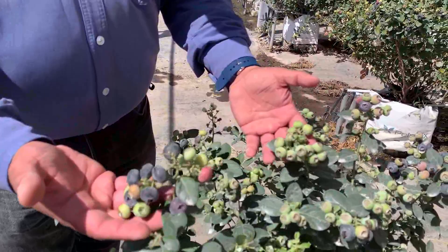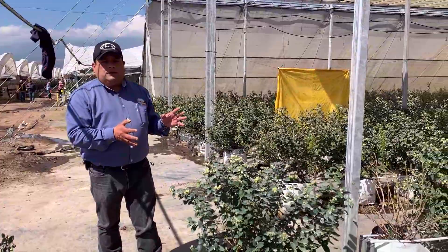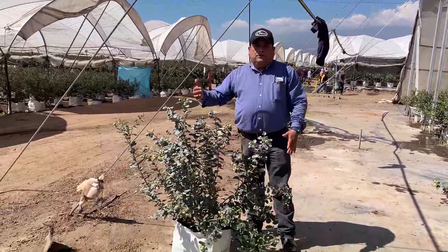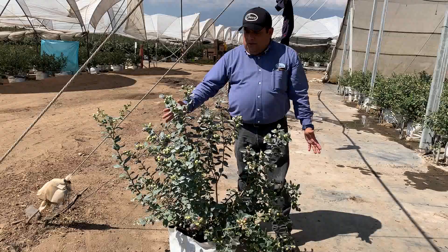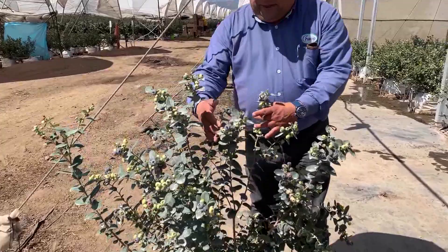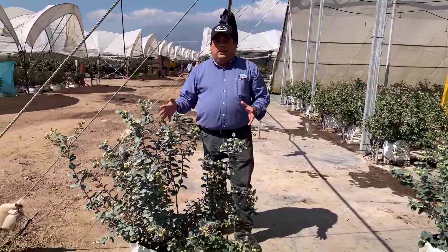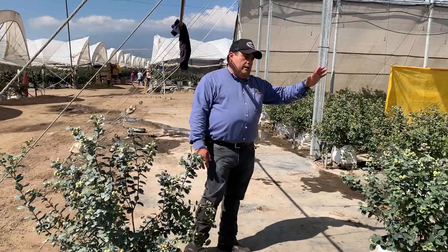These Cravo plants are expected to get more kilos. And the tunnel plant on my right does not show any new flowers or new shoots like the ones growing in the Cravo house. This tunnel plant has longer internodes on the stems. We see fruit — very good sizes as well — but we don't see any new flowers or new shoots. The color and quality are good. But this is the structural condition of the plant growing in permanent shade in the tunnel production, versus the plant growing in the retractable cooling roof.